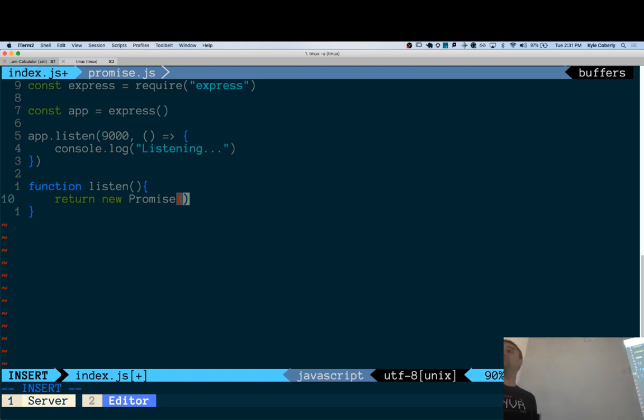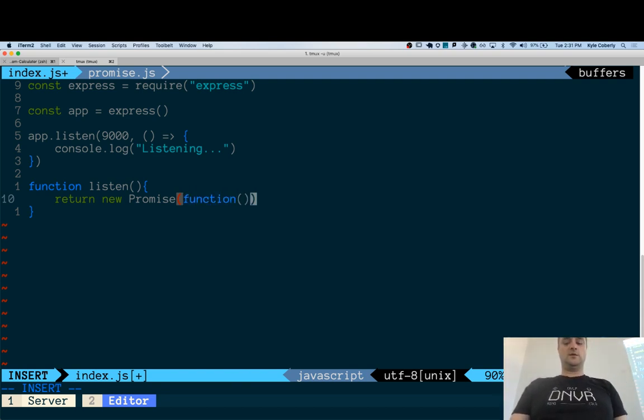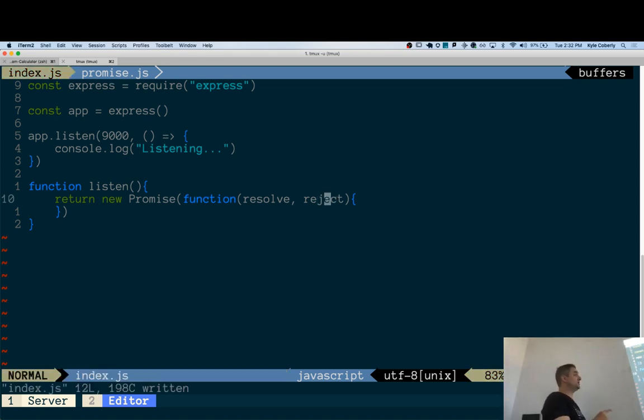An executor. The promise constructor takes an executor, which is a function. So we're going to say, cool, here's a function definition that we're passing in, and the arguments to that are resolve and reject. The thing that's special about this executor is that we're not actually waiting for the function to return.